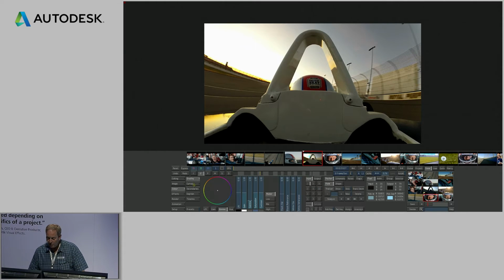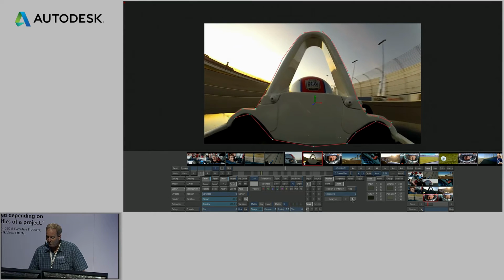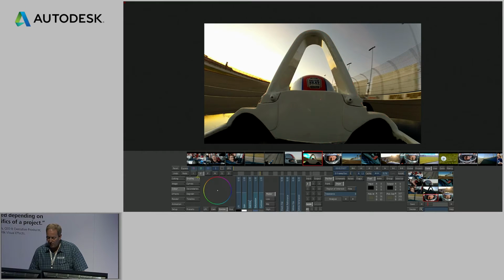So not really that much of a problem in here, because with the secondary, we can go in and start building a quick shape that we can then grade within the confines of this shape very quickly, something like this. Break that back around, and then use a shape tracker to analyze the shot. And now we've got that locked in, and we can start grading inside that to make it darker, whatever.